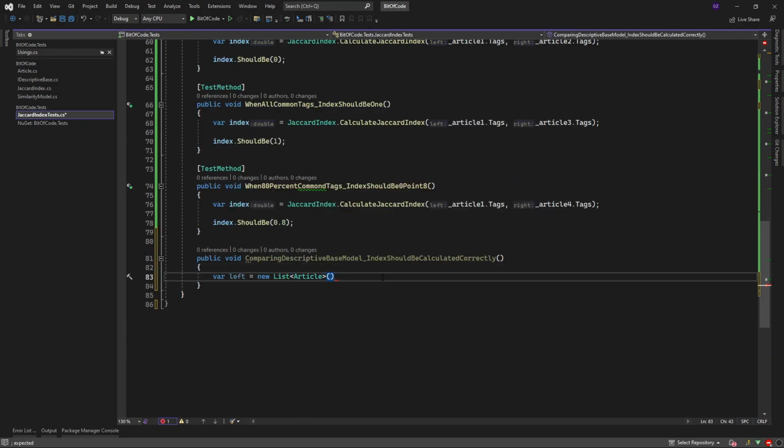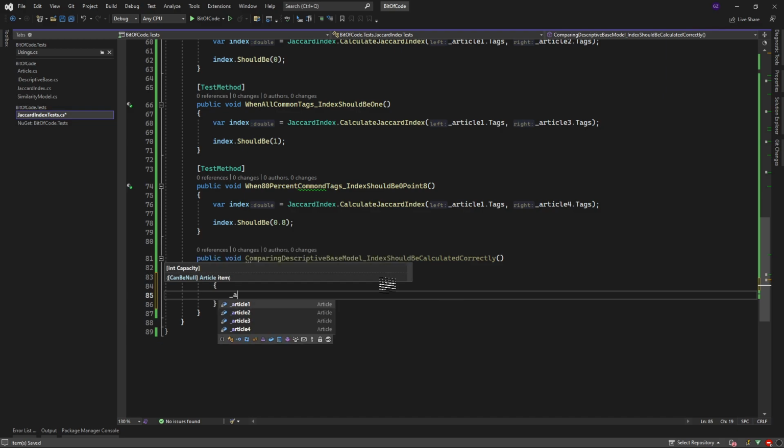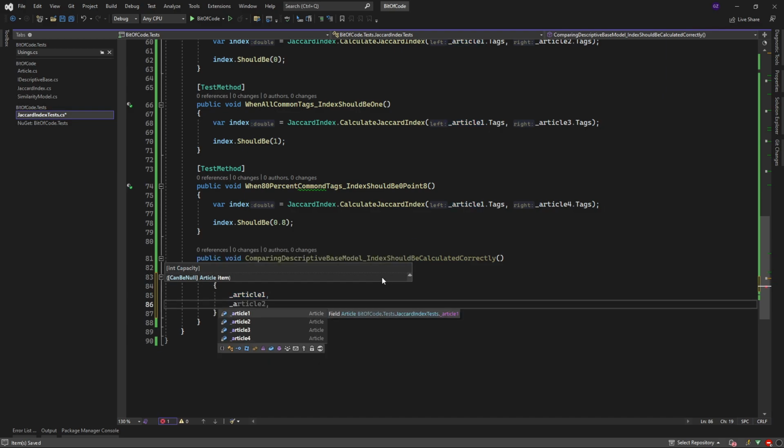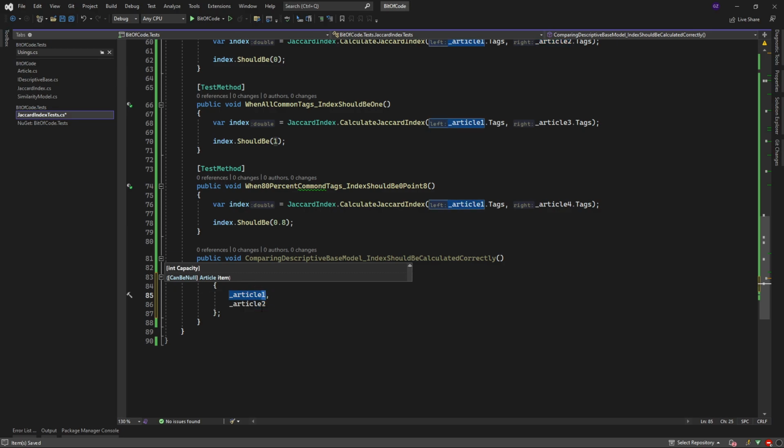Very well. And then here we can say article 1, article 2. No, actually, let's start with 2. What did I compare? Always 1. Okay, article 2, article 3, article 4, and that's it.